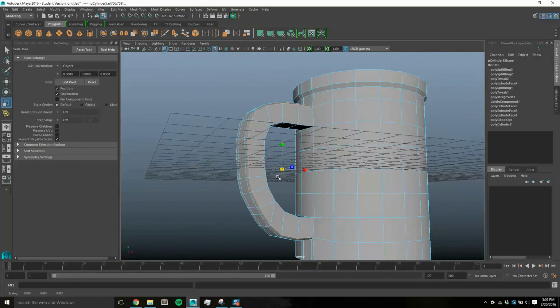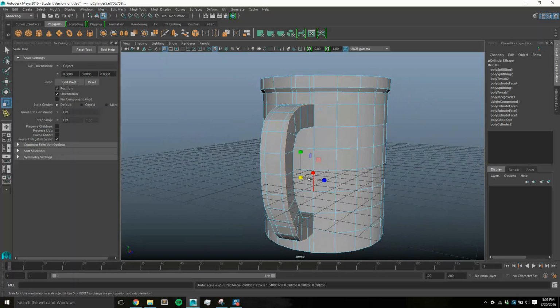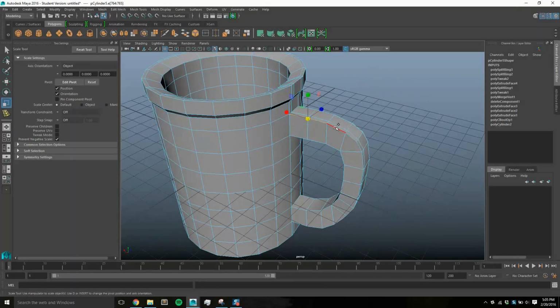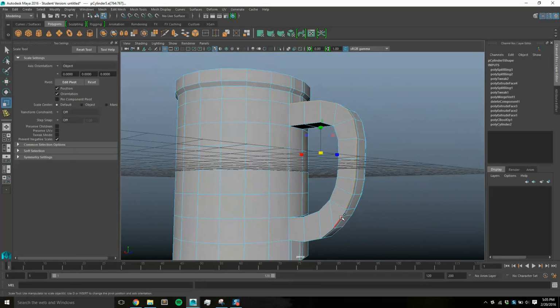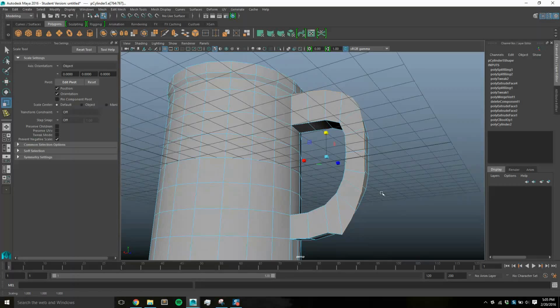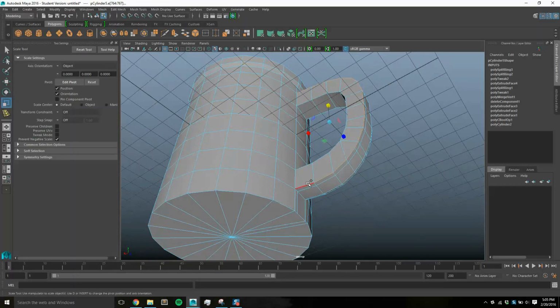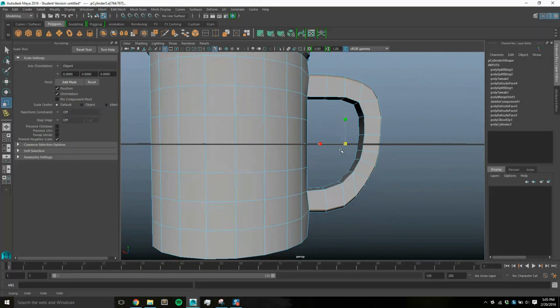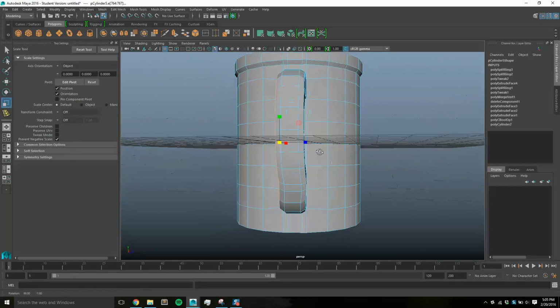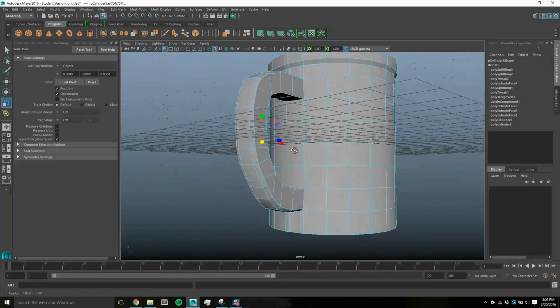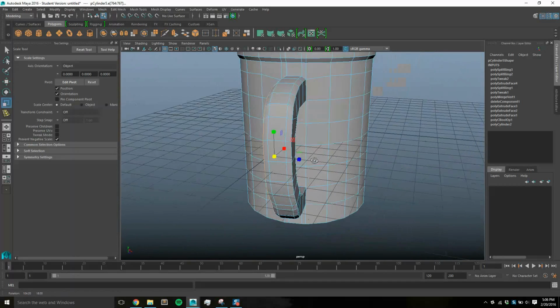I know that I want the rest of my mug to be pointy, so I'm just going to manually round what I need to be rounded. You can see that I'm selecting the edges along the side of the handle, and then I'm using the scale tool to shrink them, and that allows me to make it round. And the reason why it's round is because I added that edge earlier on with the add edge tool, and because of this extra geometry, that gives me the flexibility to round the mug handle. And you can see it's not completely round, but it's getting rounder.